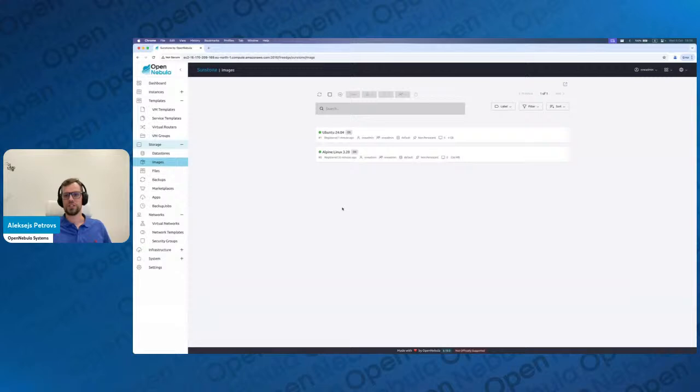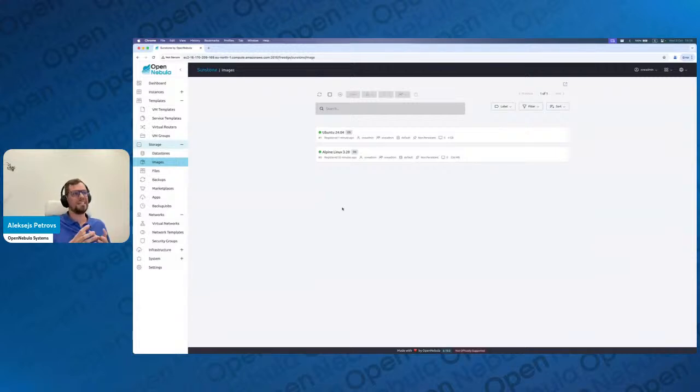And we have a question about the hierarchy. Is it template and then it goes to image? I wouldn't say that, because the virtual machine templates and images are separate entities, right? And they can basically exist without each other.